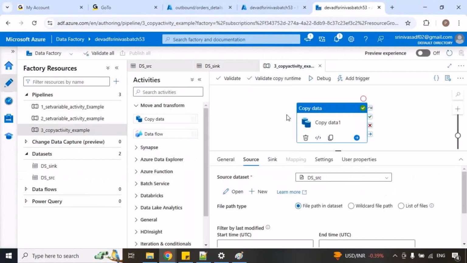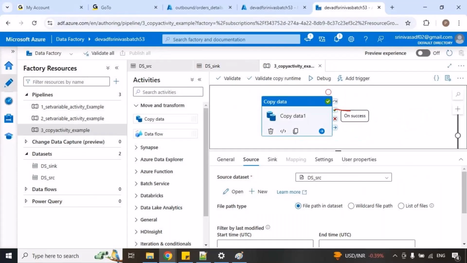Suppose I have one more copy activity, and another one, and everywhere I am using the orders.txt file. If I want to make a modification, I have to modify it everywhere. Instead, if I use a variable and modify it, it will be reflected in every place.